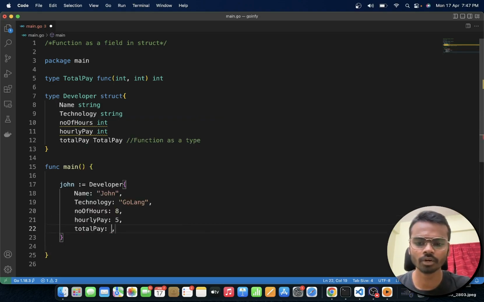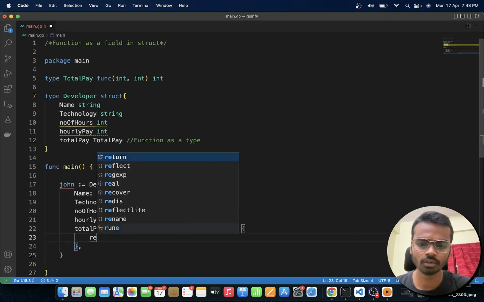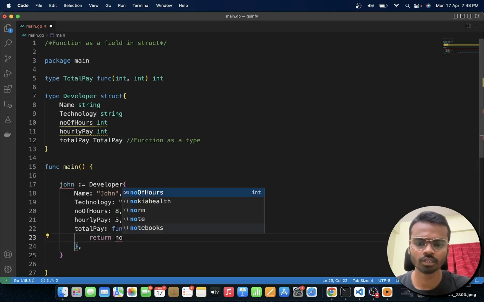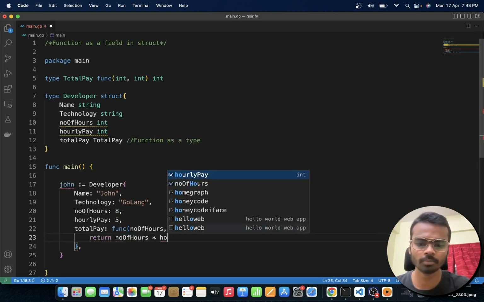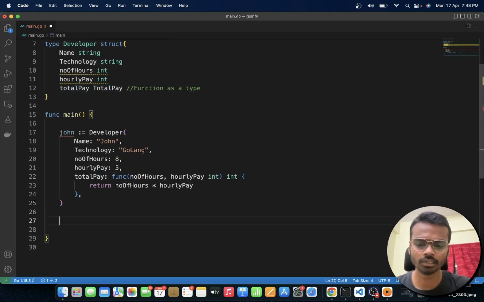Now here you are going to define your function. As you can see, it is going to take two arguments. Let's say the first variable is the number of hours and the second variable is the hourly pay. So basically we are going to return number of working hours times hourly pay, which will give you the total pay.